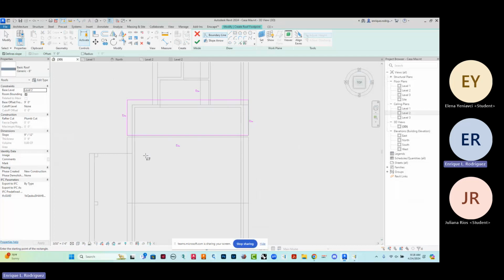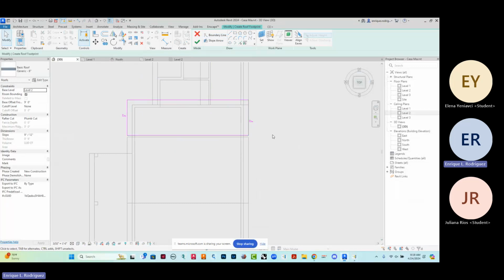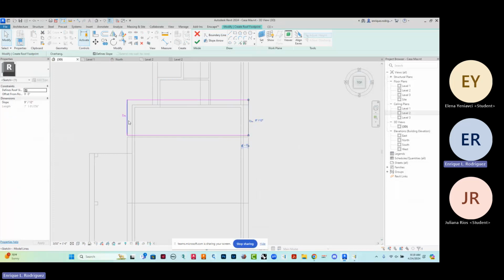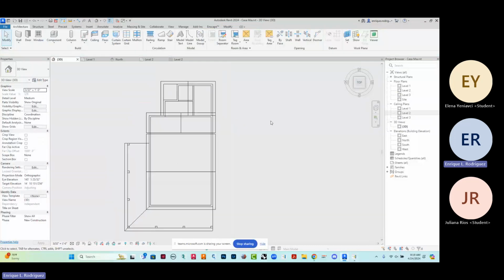Now, in this case, the gable end has been reversed. The gable end is on the back and is on this edge while the slope goes up in this direction. So I want to take this one and this one, and I want to remove the defined slope. And I want to make sure that this one and this one match the desired slope of 11. So let's check it. That's 11. That's 11. And it's at 9 feet. Plumb cut on all of this. And let's see what we got.